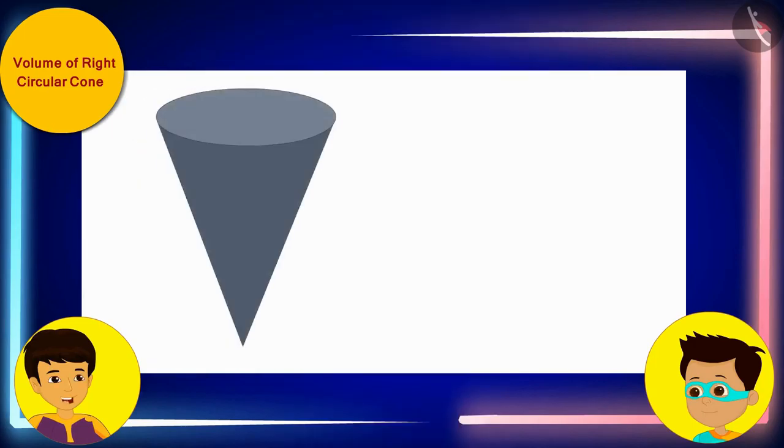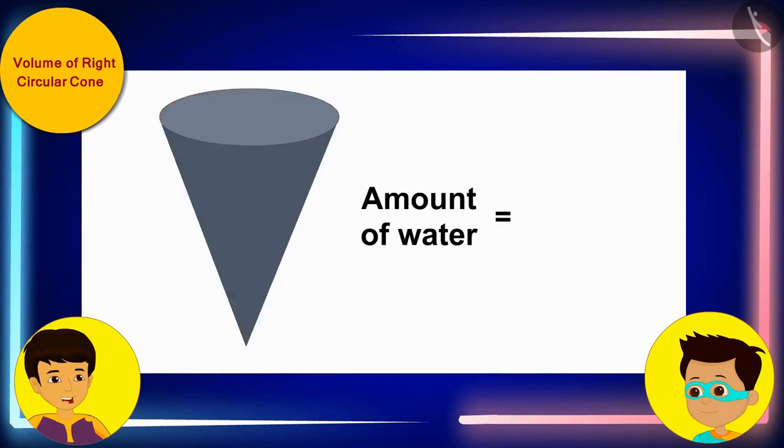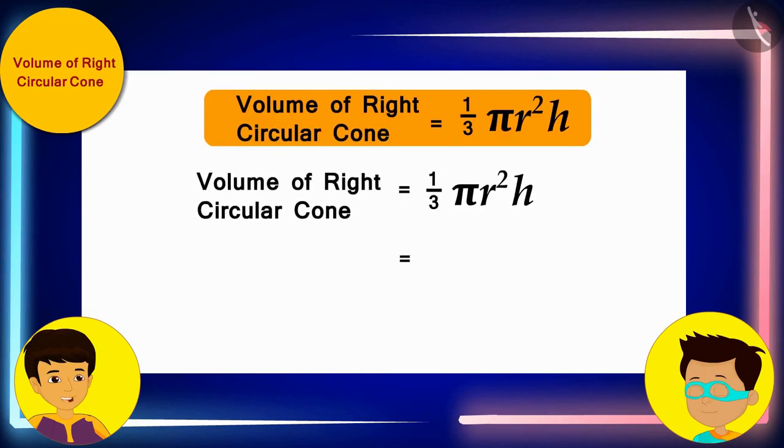Thomas, because the thickness of your conical vessel is very small, we can treat it as negligible. The amount of water that is encased in this conical vessel will be equal to its volume. So, now, we just need to find the radius of its base in the formula for this right circular cone.